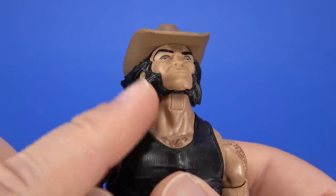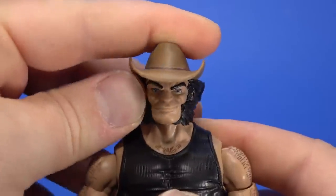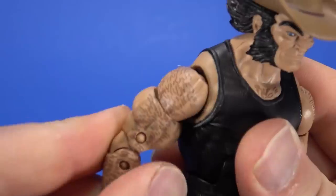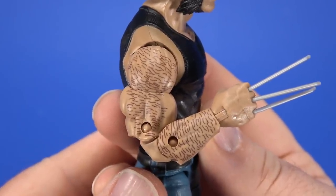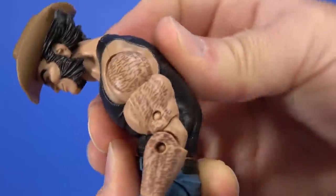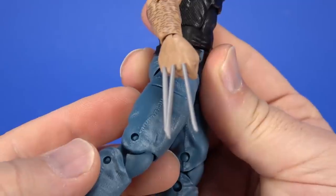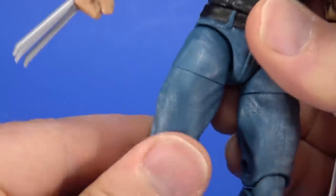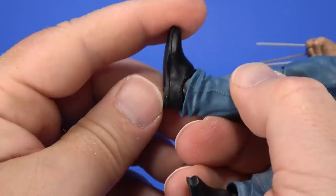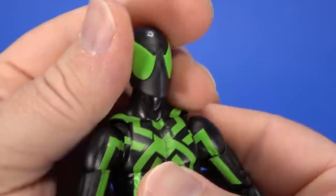Going over articulation for Logan — there's a hinge at the top of the neck with a ball going up into the head. He can look up, can look down. Not a lot of tilt, unfortunately, but big swivel. Hinge at the arm goes up to 90, rotates around. Swivel at the bicep, double elbow — the bicep kind of gets in the way but it does come past 90. Hinge at the wrist, swivel. Ab crunch goes forward and arcs back. Swivel at the waist. Ball joint coming out to the hip, can come up, back, out — not terrible. Swivel at the thigh, double knee. Hinge at the ankle goes back a little bit — pants get in the way — goes forward. And then a forward-facing pin for rocker.